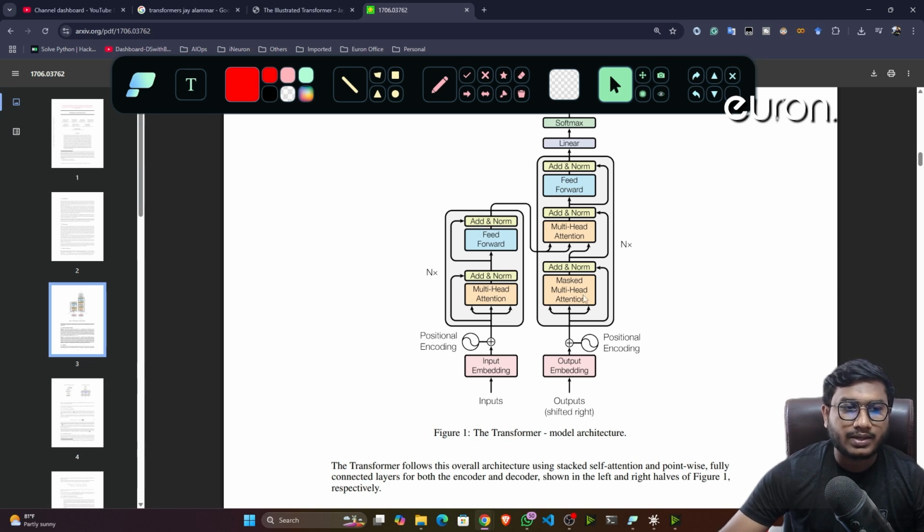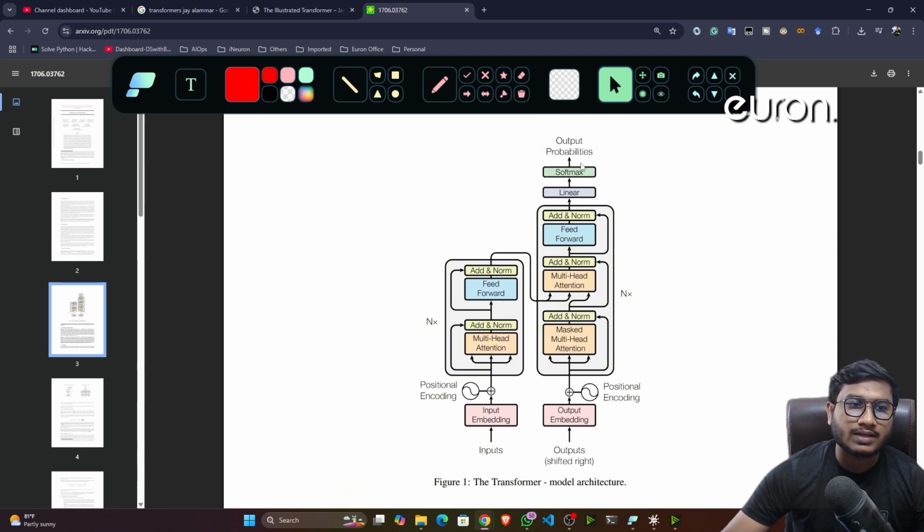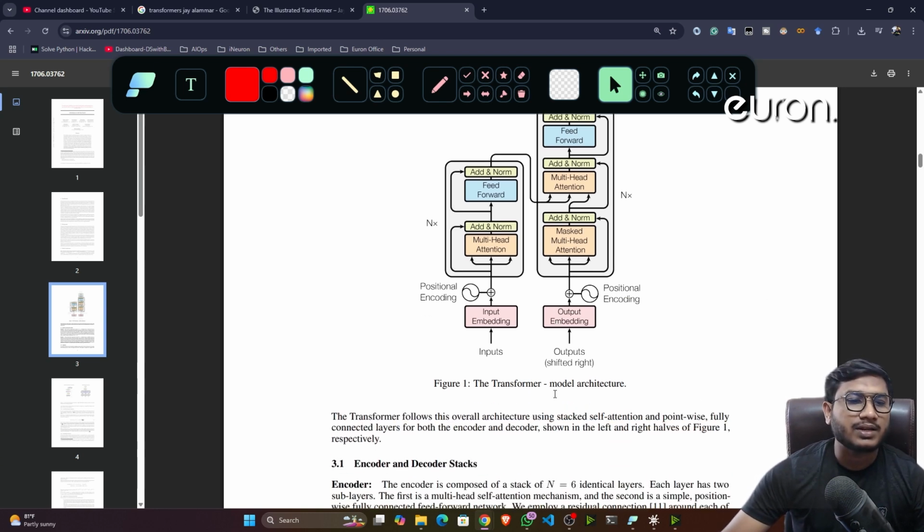That means in the decoder we have masked multi-head attention, that means encoder and decoder, both combined architecture. Then normalization, then again a multi-head attention, then normalization, feed forward, normalization, linear and softmax, and we get the output. That means this is the entire decoder layer. And again we are using positional encoding just to get the semantic information.